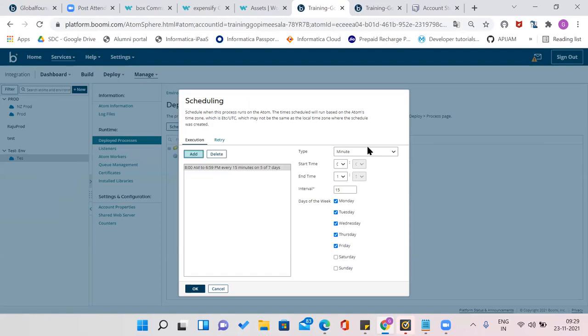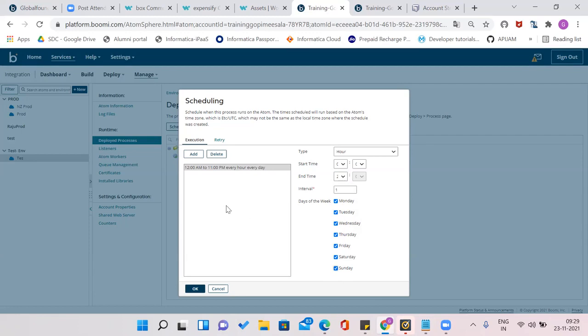I want to run my process every hour. The start time is midnight, from midnight to 23, so 12 a.m. to 11 p.m., every hour, five of seven days, or you can do all seven days.